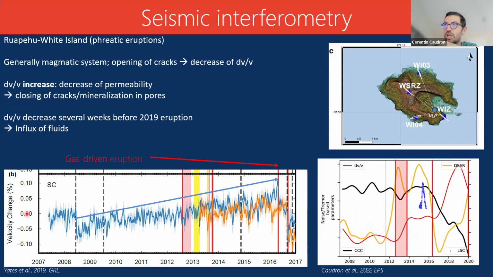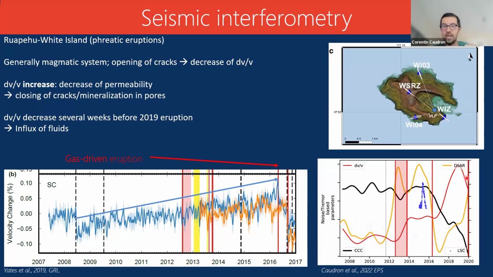And you see the seismic velocity change here on panel B, and you see that we have lots of changes. This is an earthquake that triggered a seismic velocity decrease. And then over time, you have a long-term seismic velocity increase until what we call a gas-driven eruption, which is a phreatic eruption, which is an explosion, let's say, without any magma reaching the surface. And when we extend the time series until the last sequence of eruptions, well, not the very last one, because there was a more recent one a few weeks ago, you see the seismic velocity kept increasing until the 2019 eruption. You have a sharp decrease, which shows you already that we have something much more complicated in these systems.